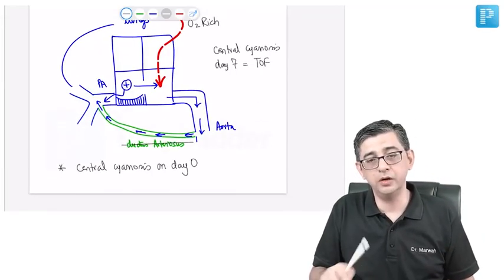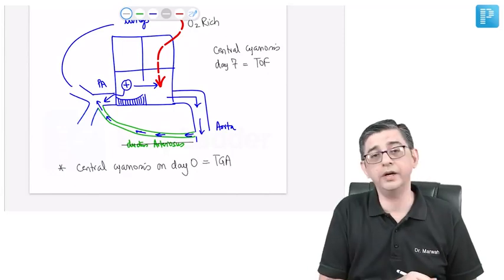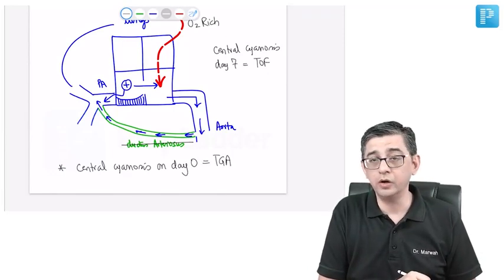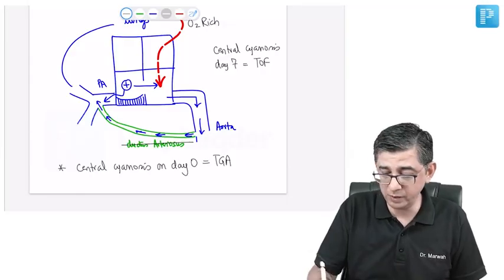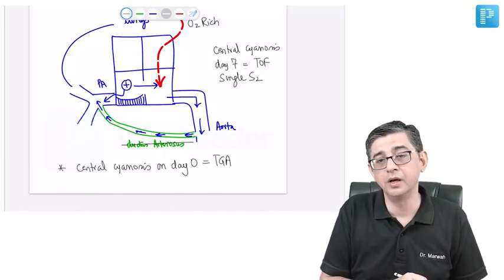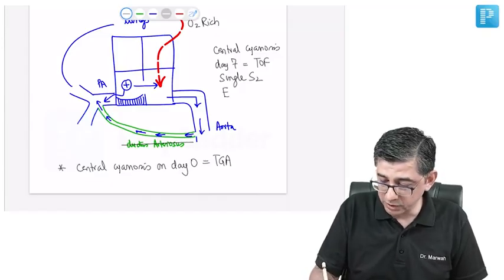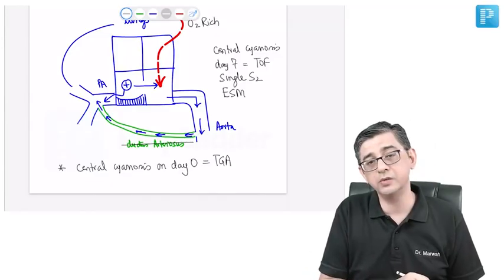Central cyanosis in a kid on day 0 of life, the answer would be given as TGA, that is transposition of great arteries. In tetralogy of Fallot, it would be on day 7, plus he will also give you auscultatory finding, that is a single S2 present. The intensity of this will become lesser in a TET spell.